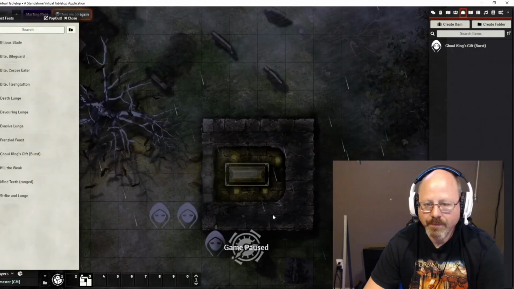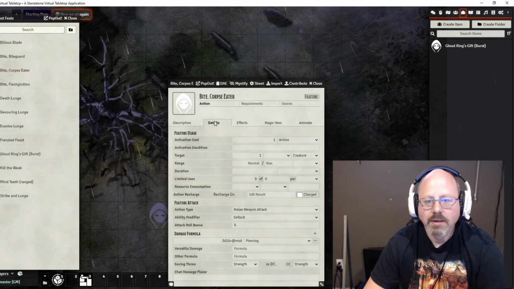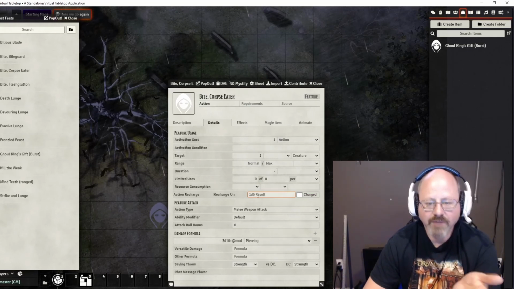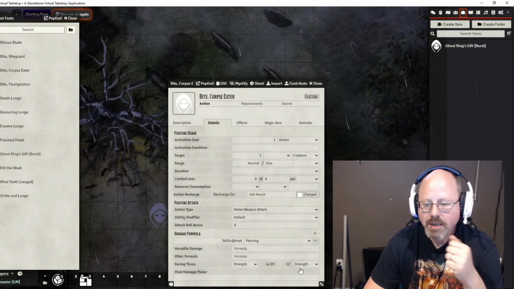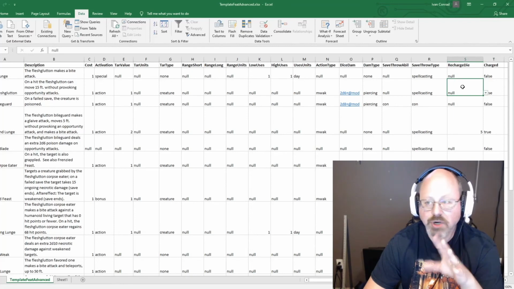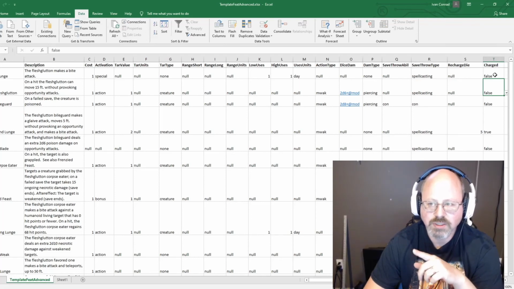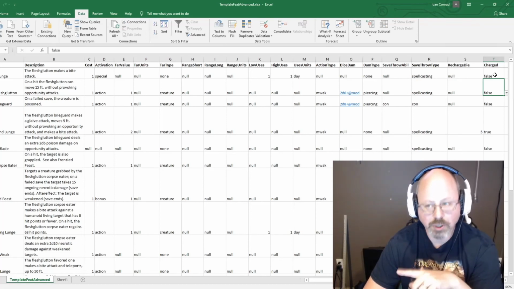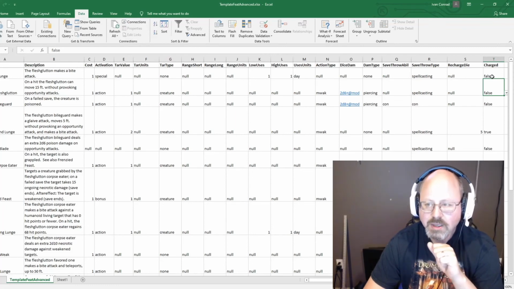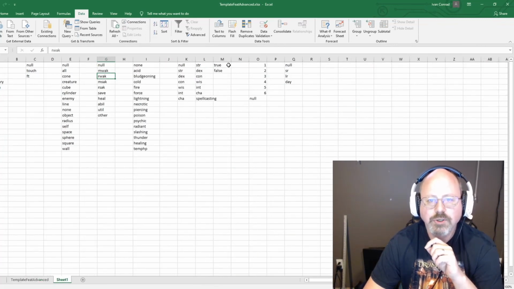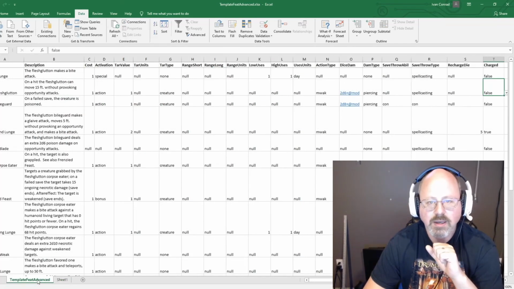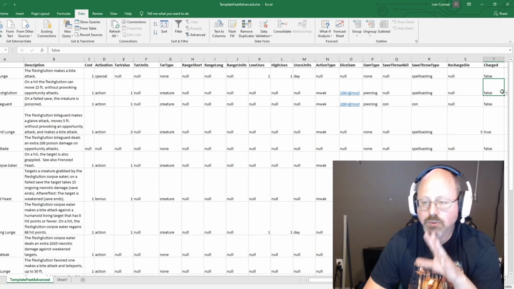So in Foundry, some of your feats can have a recharge, which is right here. And you can put like a 1, 2, 3, 4, 5, or 6 as what is the result for the recharge. So that is controlled here. You just put a number instead of null. And then these were a little bit tricky in Excel because for some reason, if you write true or false in Excel, it writes them as capital letters, and the capital letters didn't work when I did the import. So I had to write out some code here for true and false, which was lower true and lower false, which are lowercasing those values. And that's my data validation for those two. So it does work now.